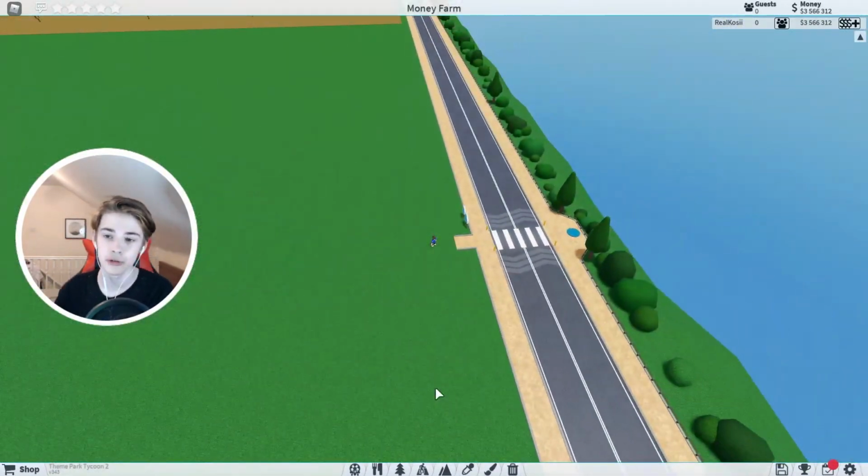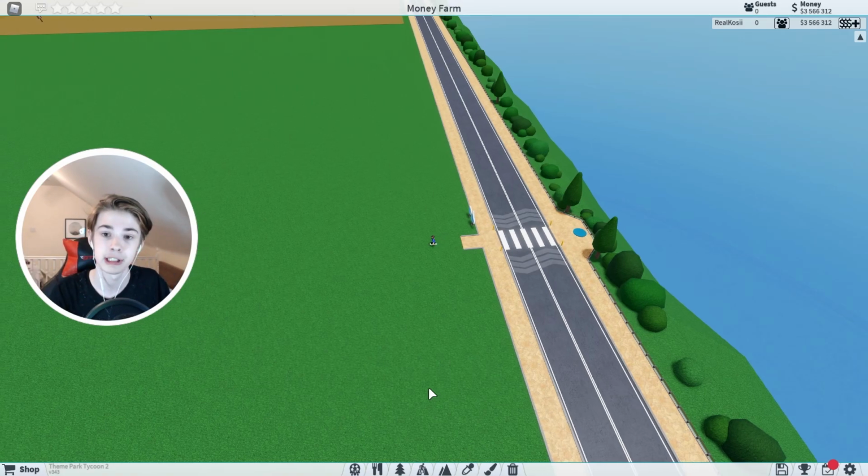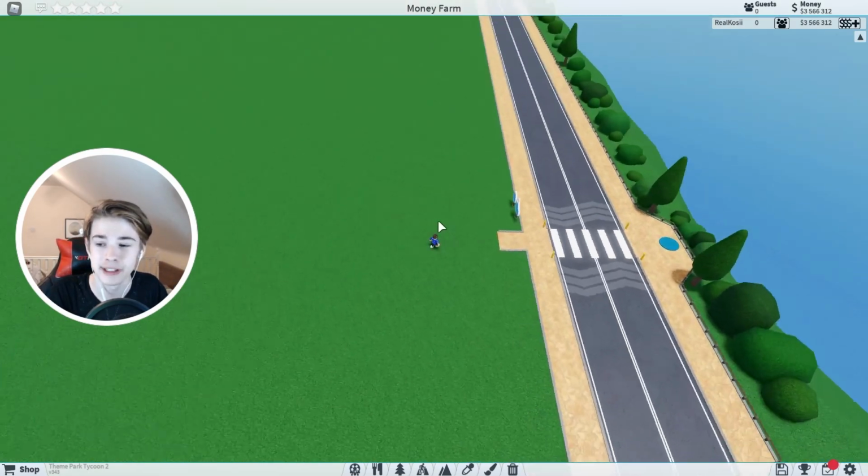So I'm going to be hiding it under the ground where nobody can see it right here. Although feel free to obviously make yours above ground if you don't want to spend as much time and money on this, then obviously you can build this above ground. But say you're building a theme park, you obviously don't want a massive money farm ruining your sites and whatever. And if you want to build anything at the front, obviously that's going to be a slight problem.